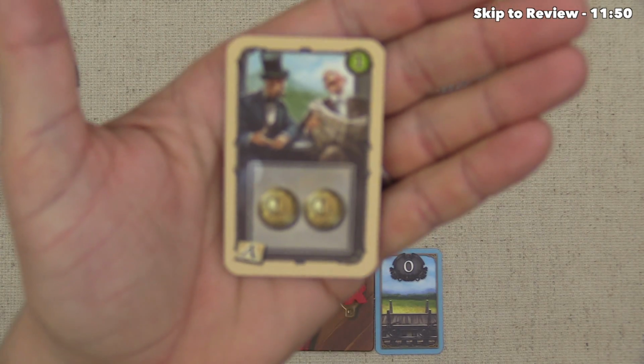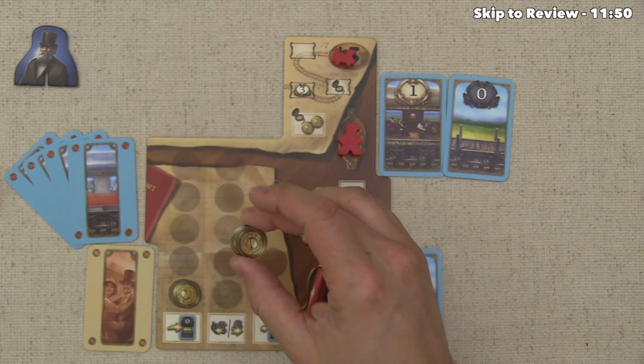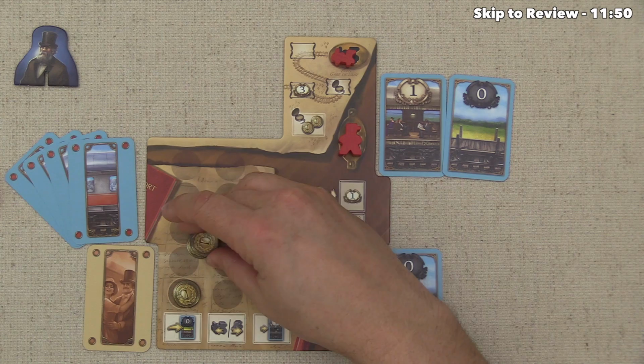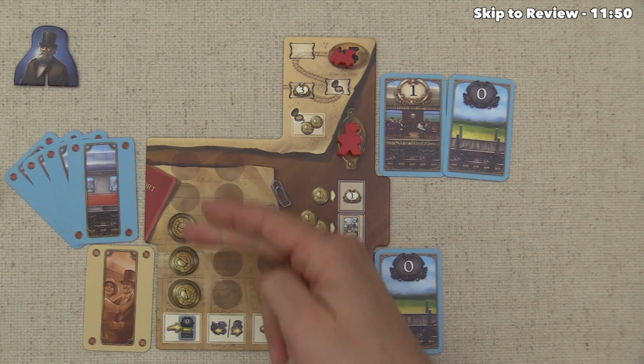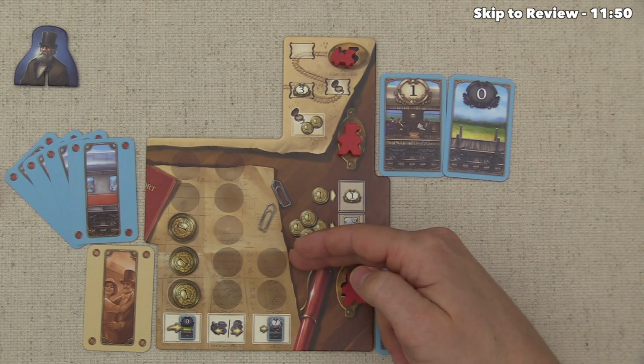This next type of card is really simple. It just means that you take 2 money from the supply and you add them to your bank. Now, it's important to put these in correctly. You must always put them in the far left column if you're able to do so. So we'd have to put these here without putting it down here. Only once this column is full are we able to start putting coins down into this spot, and likewise for these last 2 over here.